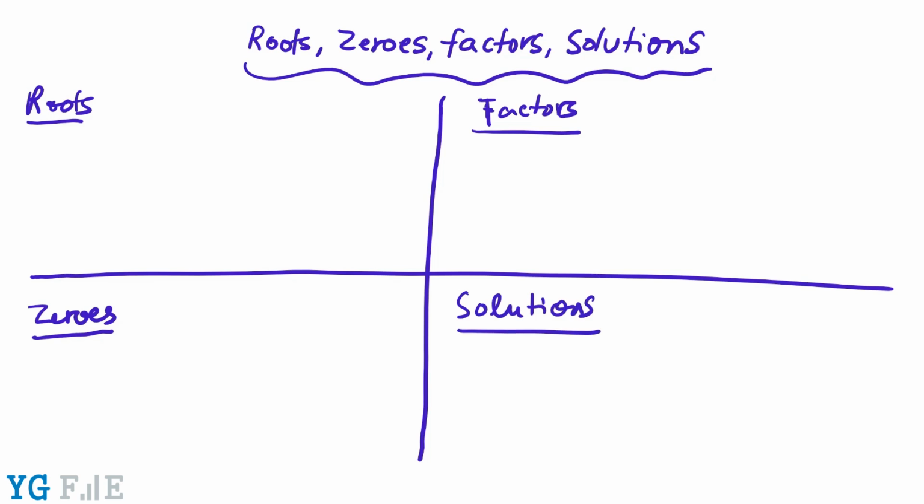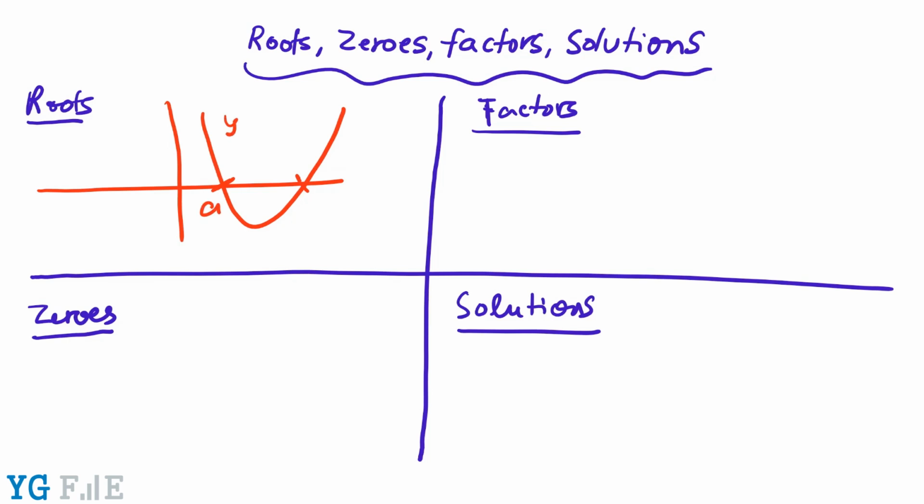So here what I'm going to do is draw a quadratic function that intersects the x-axis. Remember that a quadratic function is something like y is equal to ax square plus bx plus c. So when this function intersects the x-axis, we will have 2 points of intersection. Let's call them P and Q. So P and Q are called the roots of the quadratic equation.